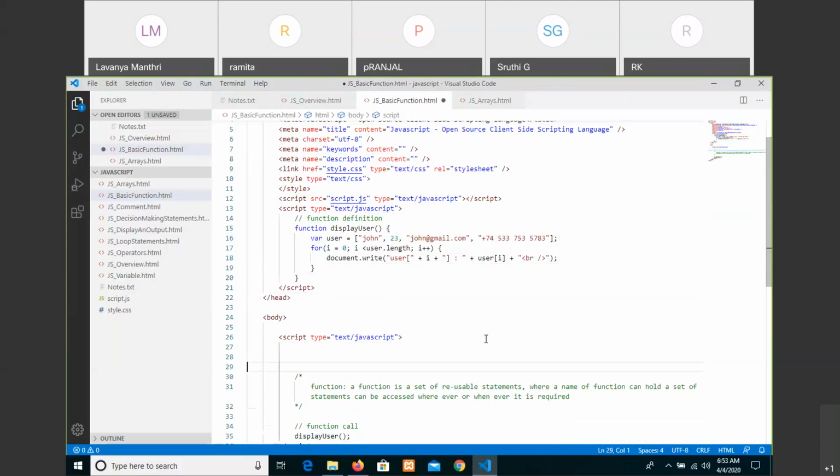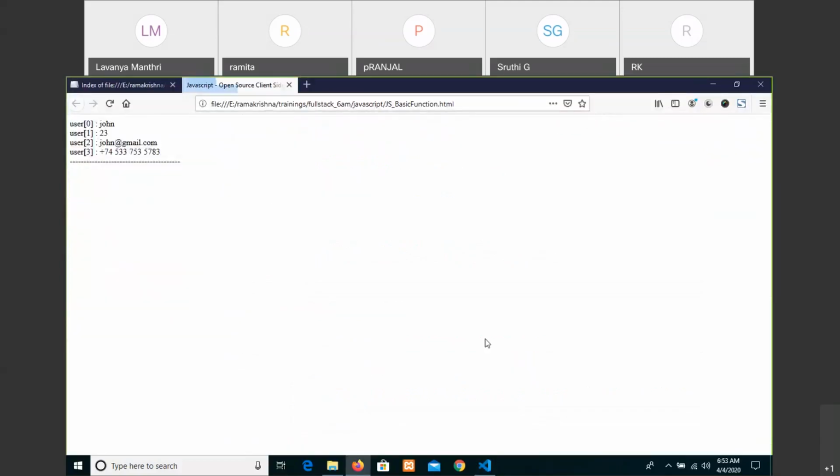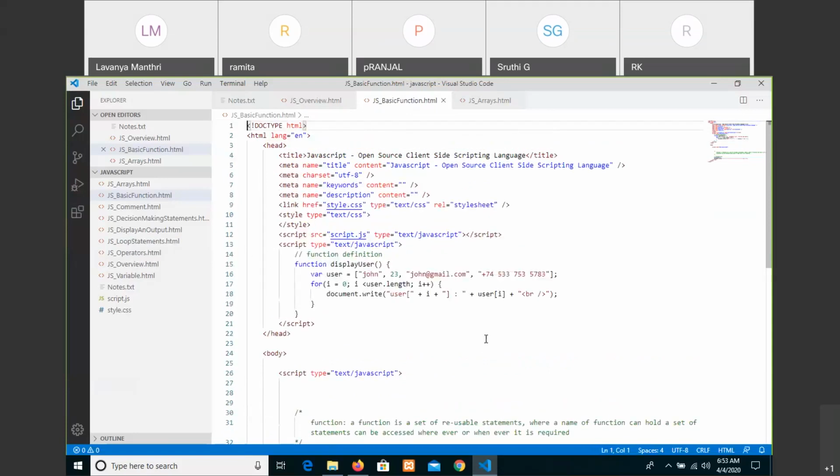Let us do one thing. Now see that output we are getting. Actually, when the JavaScript parser executes step by step, line by line, and comes to this line, as soon as it sees the keyword function, it will jump over that block.